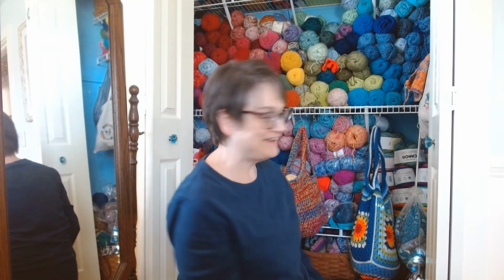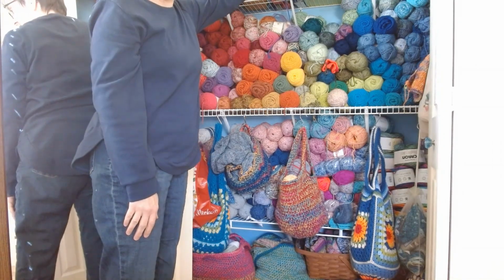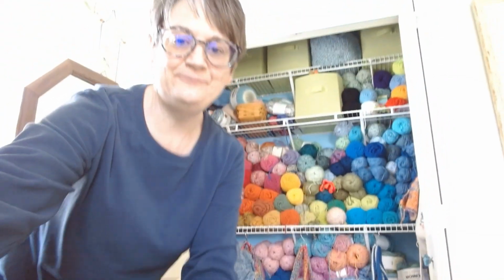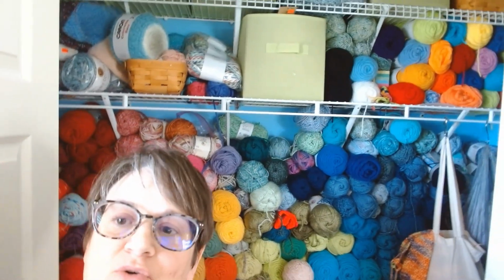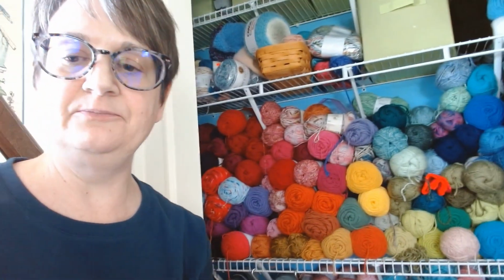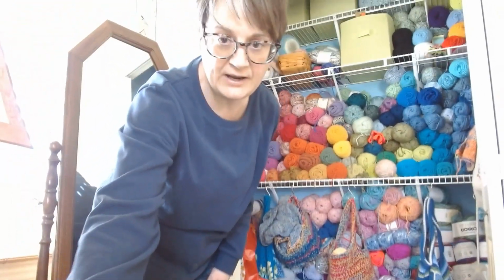Okay. As you can see, I'm going to move so you can see it. It's a mess. It goes all the way up two more shelves, I think, or up here. Let's tilt it. Yeah. So that's the top. I've got bins, project bags. This is my big twist over here. And let me see if I can show you the corner of it. That's the big twist. And then I've got just random. I've tried to do like a rainbow, starting with purple, red, and going over to blue. And then down on the bottom is variegated and cakes. So as you can see, it is stuffed completely full. And I hope I haven't made you completely sick.